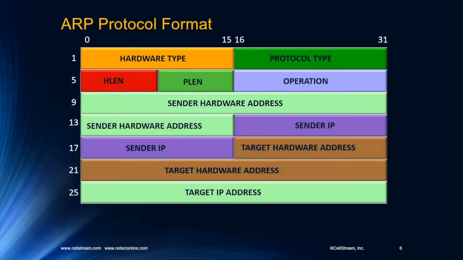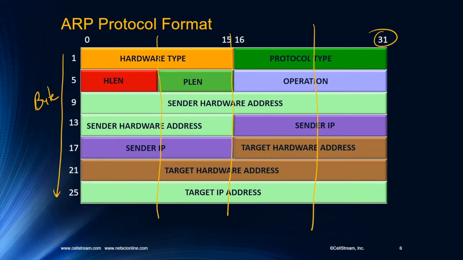So what does the protocol look like? This is a visual representation of the protocol. We have 32-bit words here, and then we have a byte counter down the left-hand side. So basically you could cut this into 8-bit bytes like this. This is byte number 1, byte number 2, byte number 3, byte number 4, and then of course byte number 5 starts right there. So that's how you read these types of protocol diagrams. They exist in all of the standards. I've just turned it into nice pretty colors.